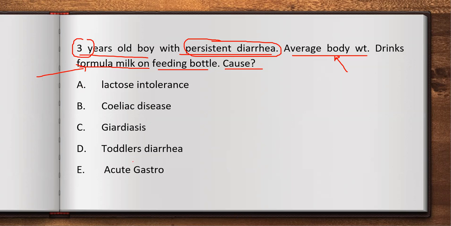Rule out some of the unlikely causes first. Always in the exam, rule out unimportant or unlikely causes. First of all, you can easily rule out celiac disease because this patient's body weight is average. Celiac disease will cause severe weight loss. Also, in a celiac disease patient there will be some family history of someone on a special diet, and the diarrhea of celiac disease will be bulky, frothy, explosive, hard to flush, greasy stool. So foul smelly, hard to flush, greasy stool, that's your celiac disease stool.